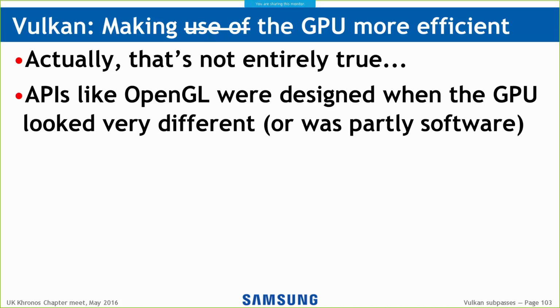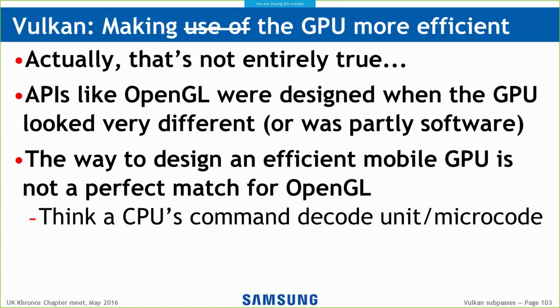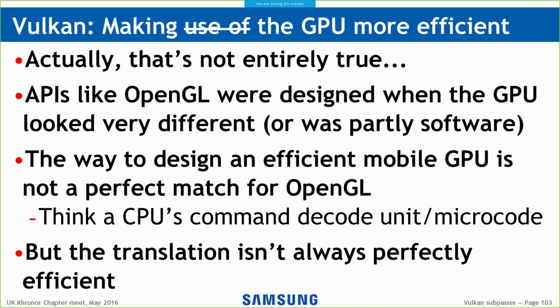One of the problems with GL is that it was basically Iris GL, which was designed for how Silicon Graphics imagined everything was going to work in the 1990s, and that's not really how modern, particularly mobile, hardware works. The way that mobile hardware is being designed is specifically intended to reduce the memory bandwidth, which is the biggest problem that we have in mobile, and therefore the mappings that we have between GL and GLES, and where the hardware works, isn't quite perfect. The drivers do a brilliant job most of the time, but it is only most of the time.